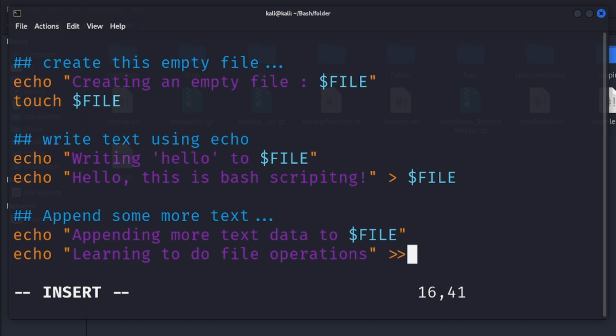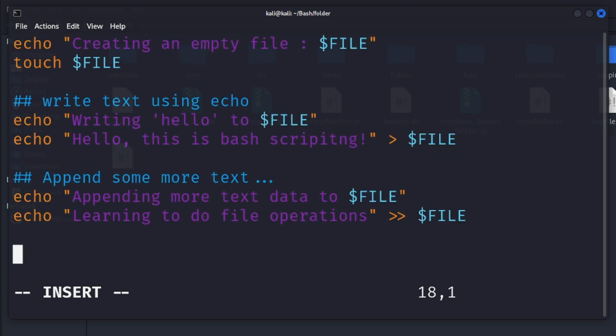Here, since we are appending to the file, always remember to mention your double chevron, otherwise you will overwrite your content.